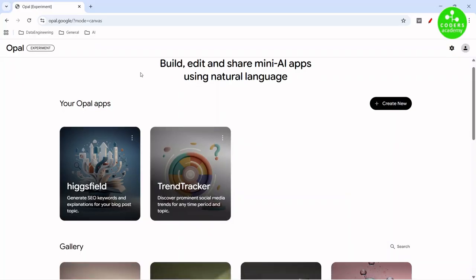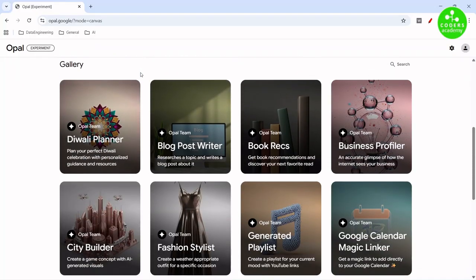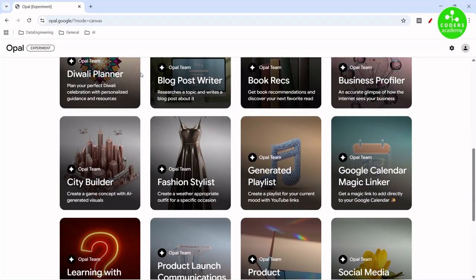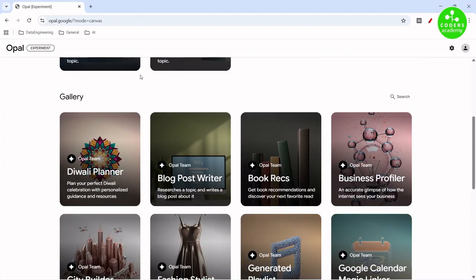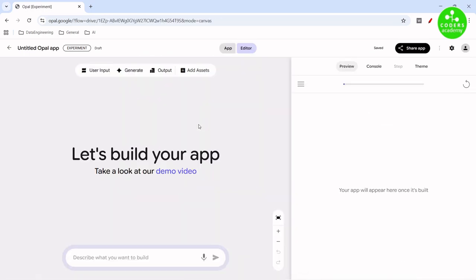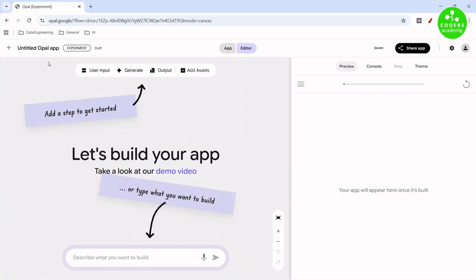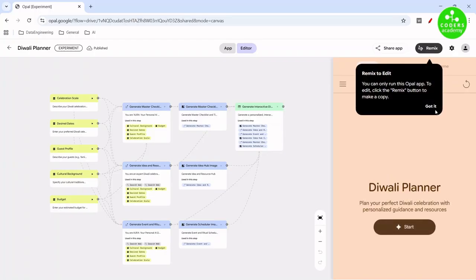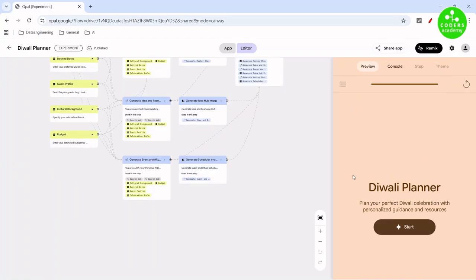Before we jump in, what is Google Opal? Opal is Google's no-code AI app builder inside Google Labs that lets you create AI mini apps using natural language and a visual workflow editor. You describe what you want. Opal connects the right Gemini tools and models and turns that into a reusable app you can share or remix. No backend, no APIs, no vector DB. Just your idea and a few prompts. Basically, if you can describe it, Opal can build it. If you can't describe it, that's not Opal's fault.